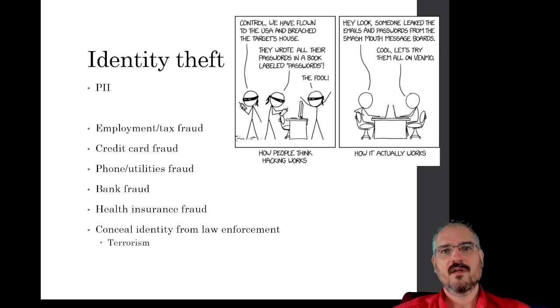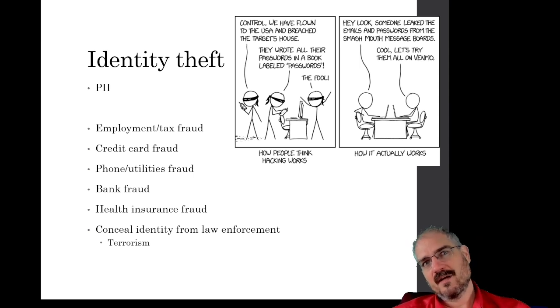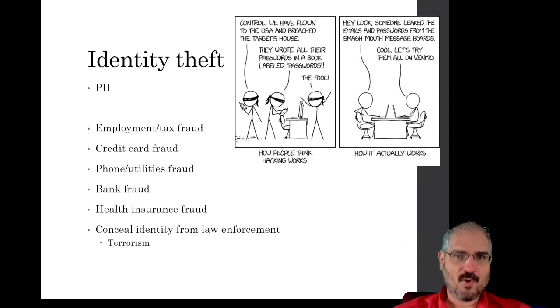Or you can apply for and receive new credit cards, right? So if somebody got my social security number and all my information, they could apply for a credit card in my name, have it sent to them, and then run up a whole bunch of charges on it that I wouldn't even know about. Because if somebody steals my credit card right now, I could check online for my credit card accounts, or a lot of times the credit card company will just call me and say, hey, there's some suspicious charges on your account. So that would get dealt with relatively quickly.